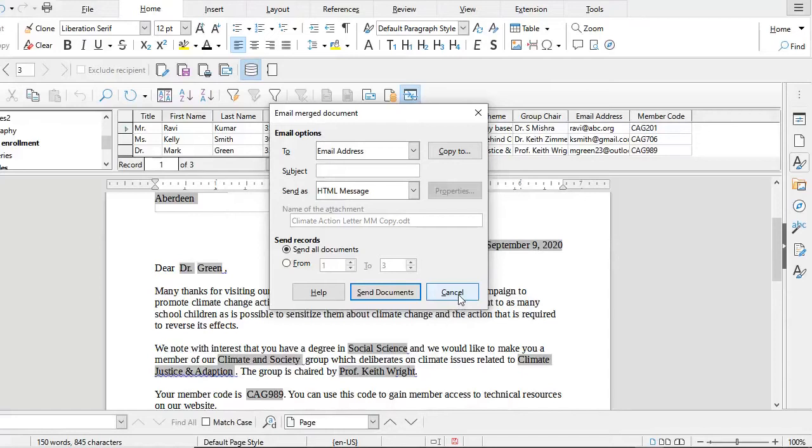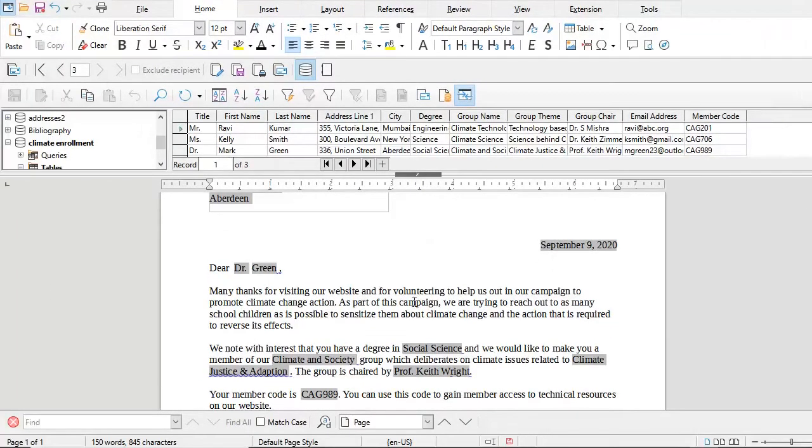So this happens in 2 ways. One is that you have an email client like Outlook. LibreOffice then just pushes all these emails to your client, and the client then pushes this forward to the recipients. So for example, if you have a client like Outlook set up, and when you press this button, it will push all these emails into the outbox of your email client, and then the email client will keep pushing them out one by one. One of the great things about LibreOffice 7 Writer or LibreOffice in general is that it can actually directly connect to your Gmail account.